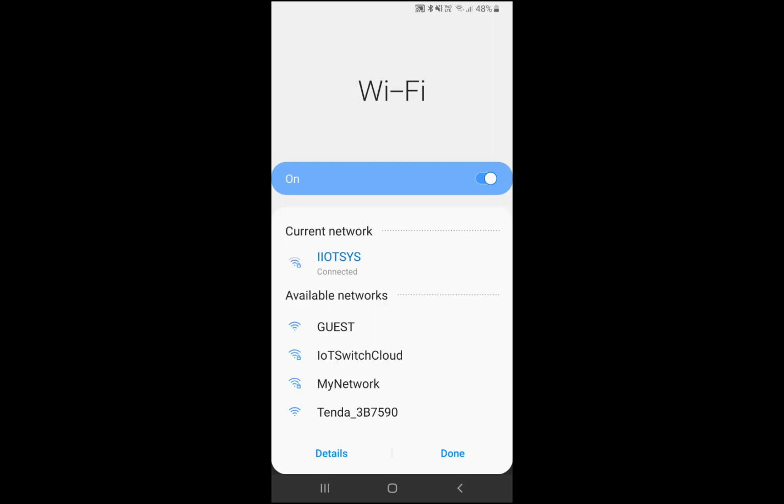Now, one has to manually connect your switch to your Wi-Fi network, or you can simply use the IoTsys mobile app available on Android or iOS to get straight onto our platform. However, the firmware on the Sonoff devices now provides you with a web user interface with which you can connect to multiple platforms and not necessarily dependent on KLD Technologies products.